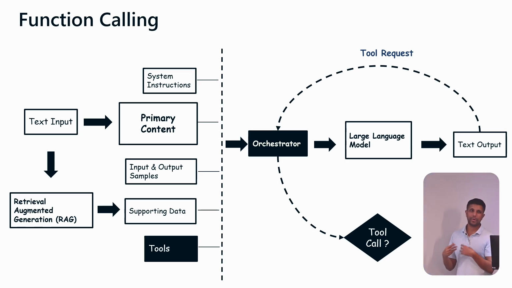And your host application, like the orchestrator here, would respond to the model and execute that tool call. It will check if the response that you're getting from the language model is actually a tool call. If it is, then it would execute that tool call, and it would then pass the response from the tool along with the original request, so that the model now has the result of the tool and the original prompt, and it will give you the final response.